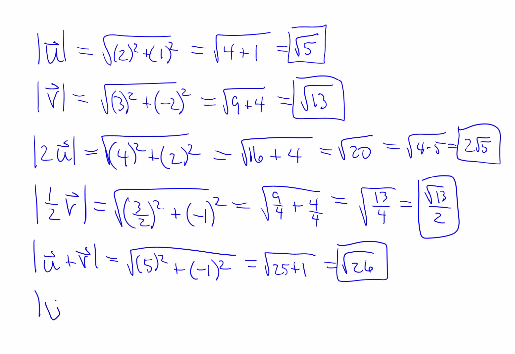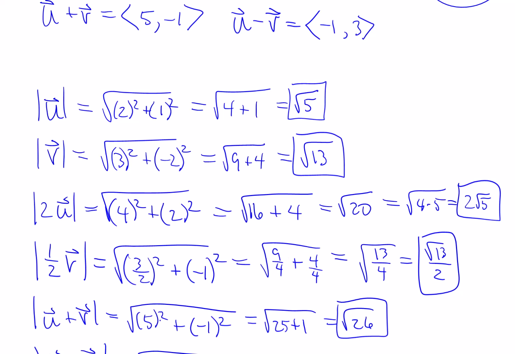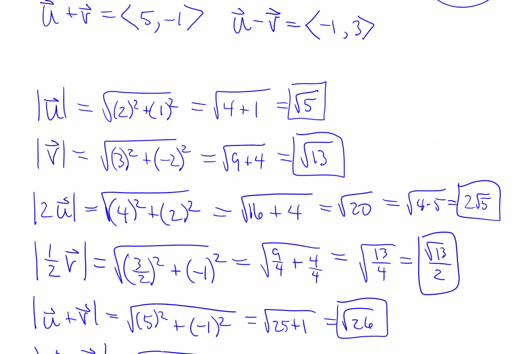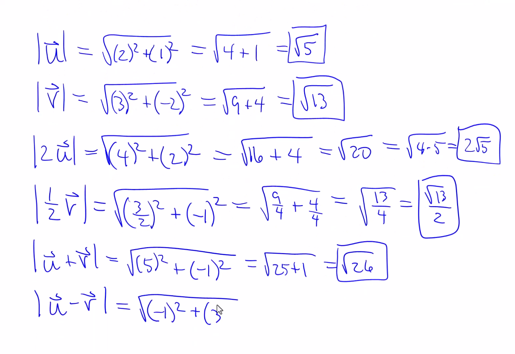We want the magnitude of vector u minus vector v, which is going to be the square root of the sum of those components, the first being -1, as we just found. So I want -1 squared for the horizontal component. The vertical component was 3, so then we want plus 3 squared. Again, I'm putting these in parentheses just to protect for negatives. This results then in the square root of 1 plus 9, or in other words, square root of 10, which cannot be reduced, so we'll leave it as that.